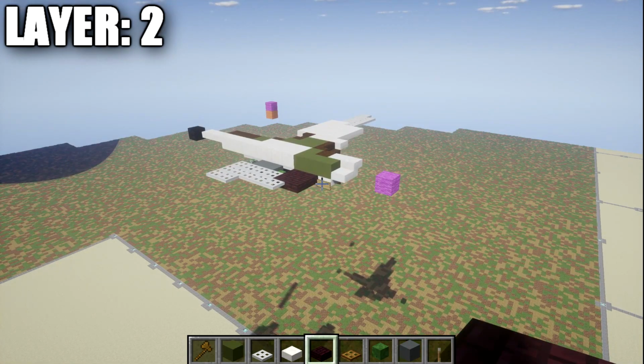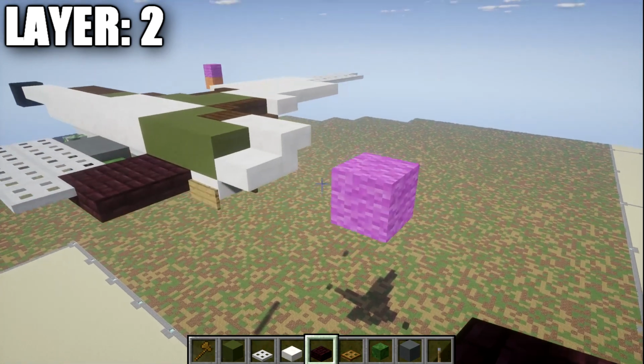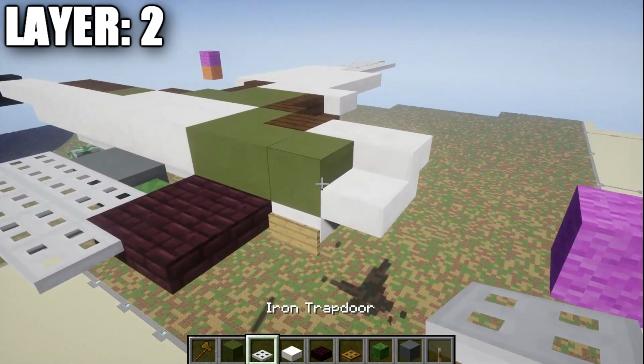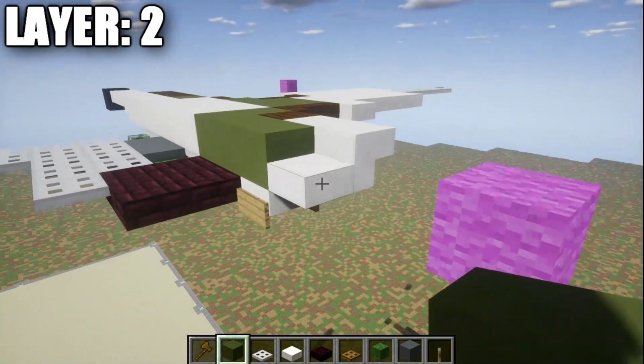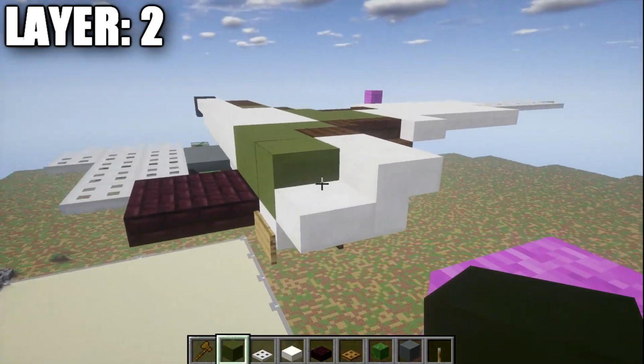Alright guys, moving on to our next layer, we have layer 2. For layer 2, we're going to start off by going up to the front here. We're going to place down a green stained clay block that's going to be right here on top of this quartz top slab. So just a green stained clay block right on top of it, like so.